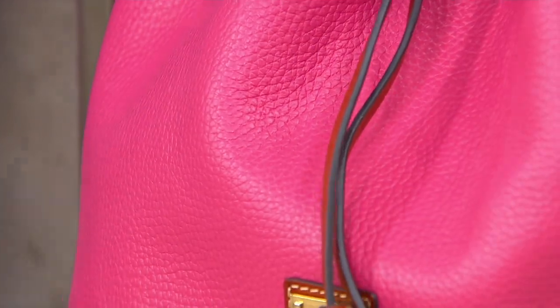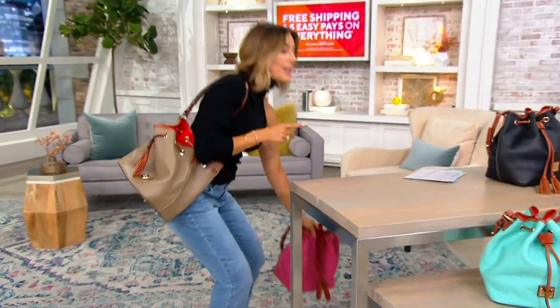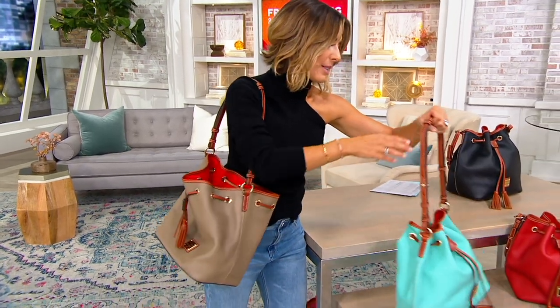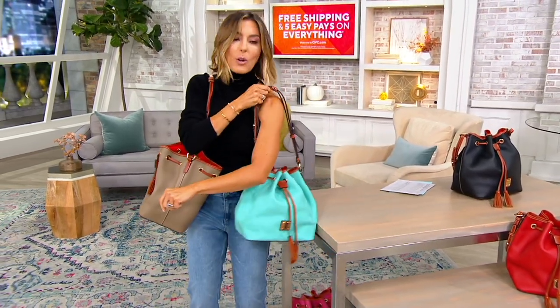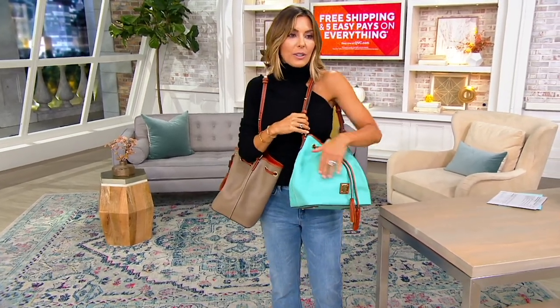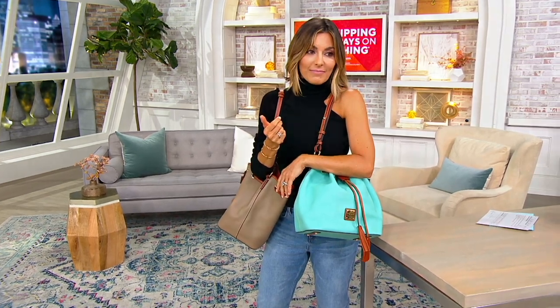It just sold out — I was going to grab that and wear that, I thought that was so pretty. Well, that's okay. I'm going to wear the mint because I want to give you an idea for those who don't live where it gets cold and chilly and puffer coats aren't your thing. Look at that with jeans and black — doesn't that look good? So good. It's amazing.